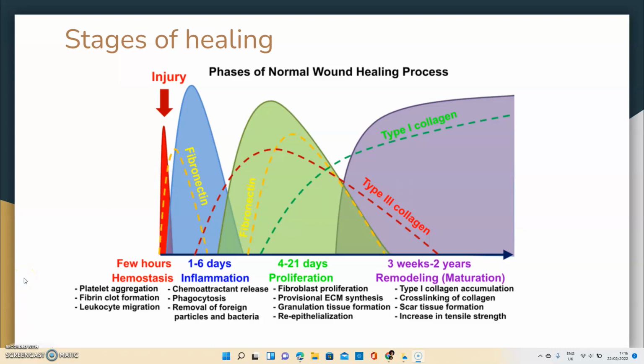The final stage is the remodeling stage. This can occur 3 weeks after the injury has happened to the athlete and can last up to 2 years. This is where ultimately the injured area fully tries to recover. For example, if it has a grade 3 muscle strain, then they would be trying to fully repair all the damaged muscle fibers to ultimately get back to fully functioning muscle so you can perform again. This is why this process is such a long process. And this can also be known as the maturation of the muscle.